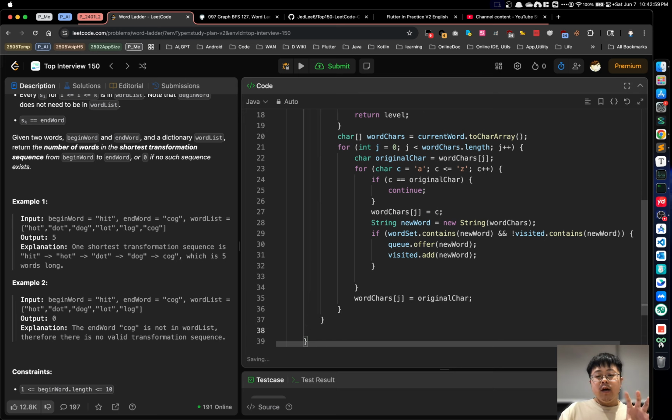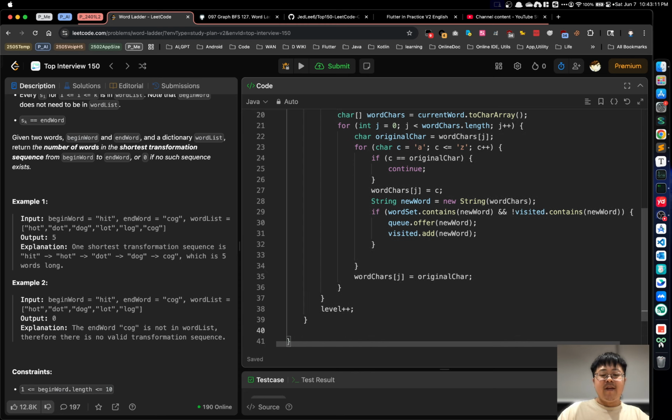After processing all words at the current level, we'll increment the level to reflect the increased distance from the start. So we'll increment the level. Finally, when the queue becomes empty and we never reach the end word inside the while loop, it means there is no transformation sequence. So we'll return 0.